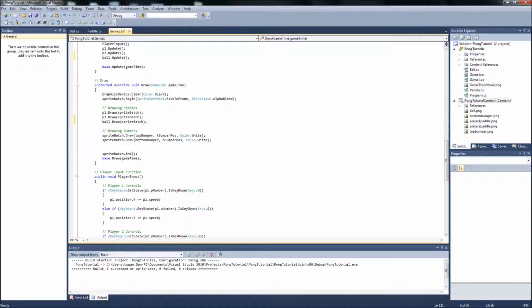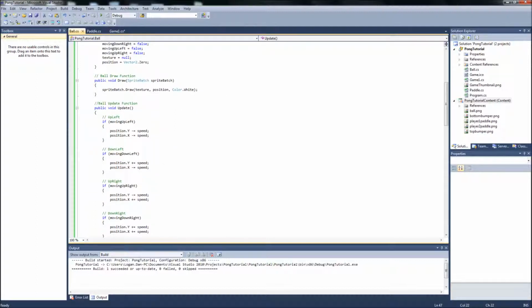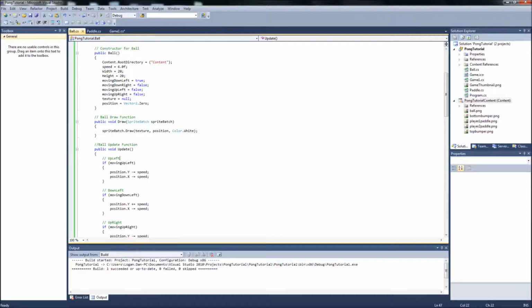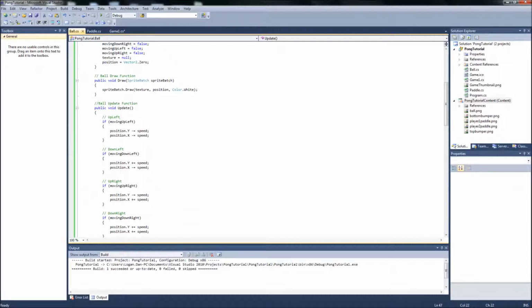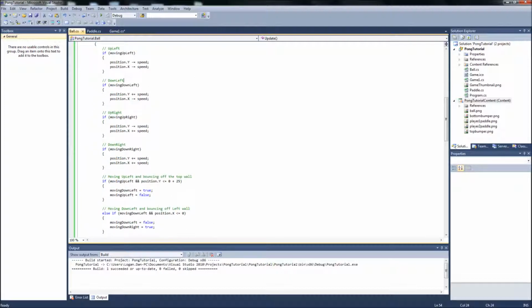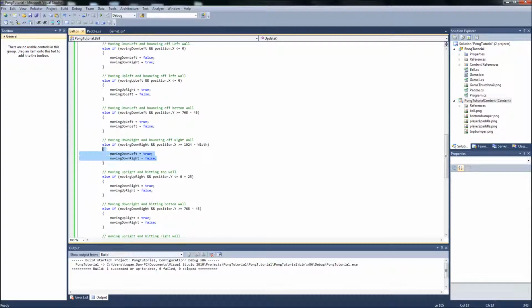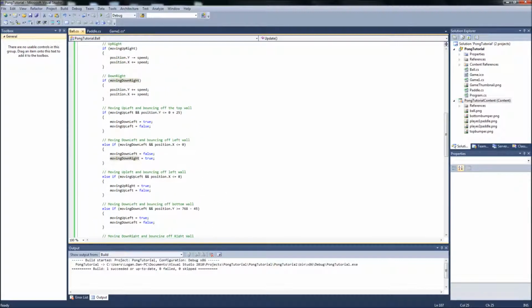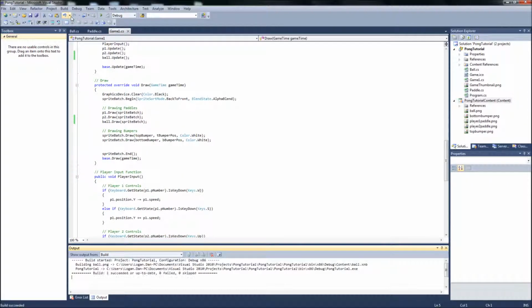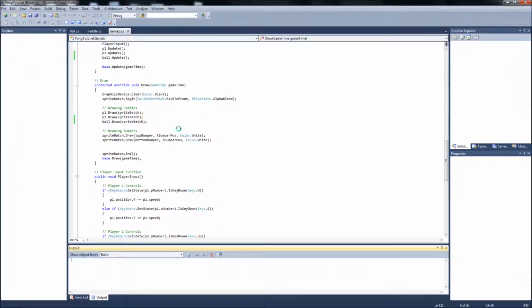This should just draw our ball and actually make it start moving, because in our Ball.cs we set our moving down and left true. So it's going to start moving down and left when the game begins. And if I typed all these in correctly, I did have notes just so I didn't have to do it off the fly in the video and confuse myself. If I put all these in correctly, then we should have a basic Pong game right now. Aside from the paddle collision, we need to set that up next video. But at least the ball will be bouncing off the walls now. So let's give it a build. No errors. And we will run. See what we have.